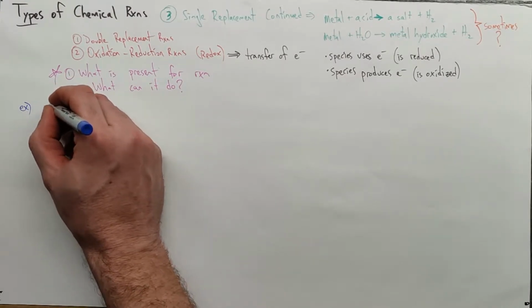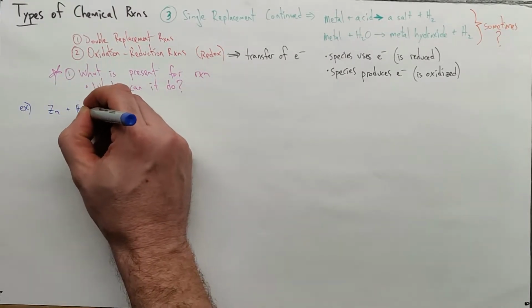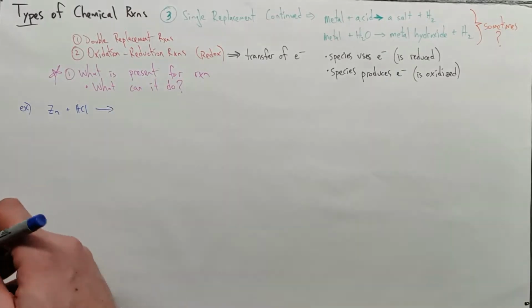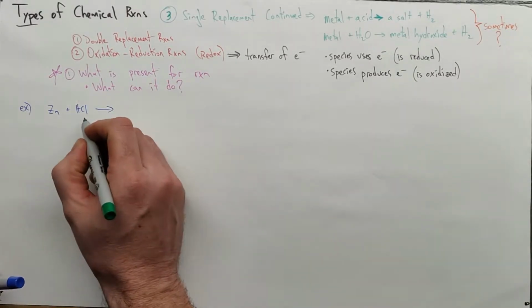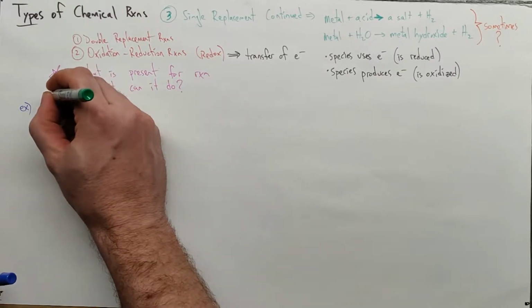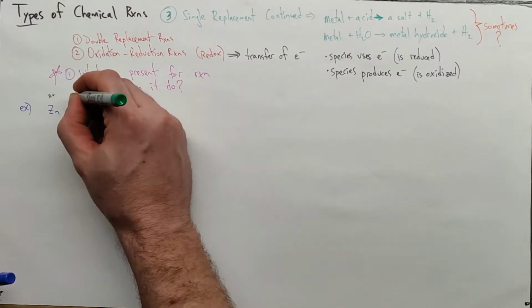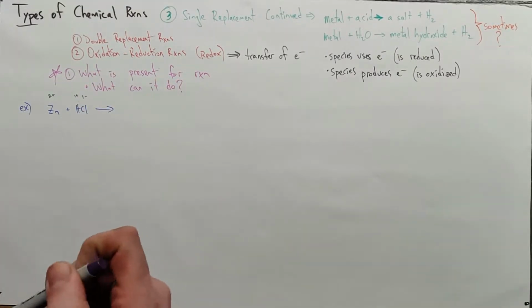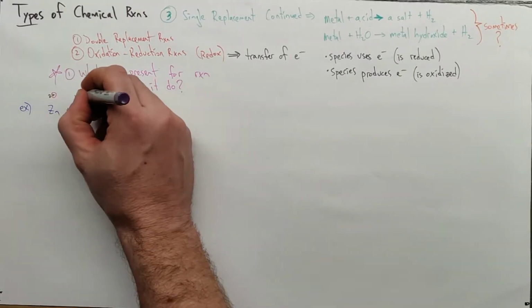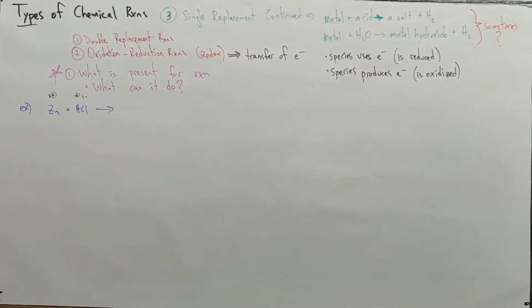We'll say we have something like maybe zinc and hydrochloric acid. We look at them and it's like, oh, that looks like a single replacement reaction. I've got something by itself and something in a compound. Zinc we're expecting to be a 2+, hydrogen a 1+, chlorine a 1-. We're not going to compare the 1 and the 1, we're going to compare the plus and the plus. And then we check our activity series.